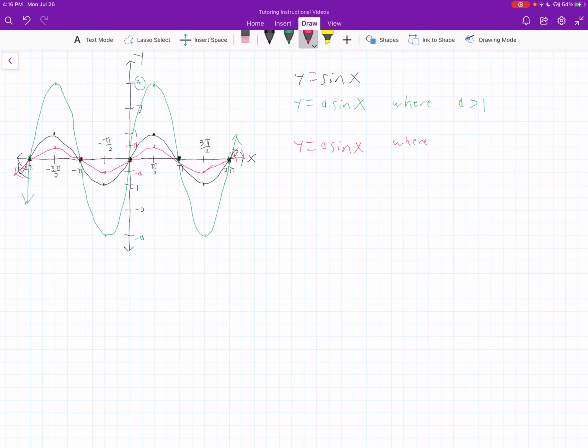I'm going to write this and just focus on the second part for right now, where a is less than 1. Like we used 1/2 in the red case as an example of the red situation. When I'm talking about compressing, like we're saying half its size, we could say a quarter of its size, an eighth of its size, whatever, some factor less than 1.